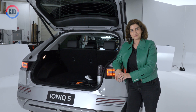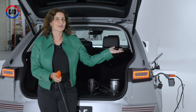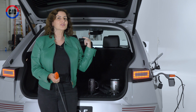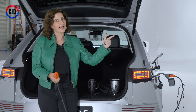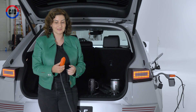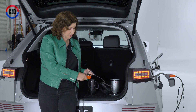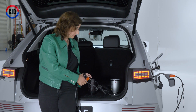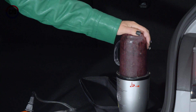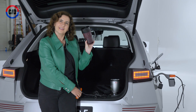That is not the coolest thing that happens back here. I have one more party trick to show you. Plugging in an electric car charge port is not very exciting, only this isn't just a charge port into the car — it also works vehicle-to-load, out of the car. Kind of like a portable generator that you can just drive around and then plug things into. For example, say you just have an emergency need for a smoothie — you could carry a little blender with you everywhere. Look at that, antioxidants.